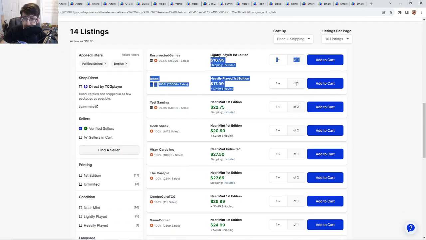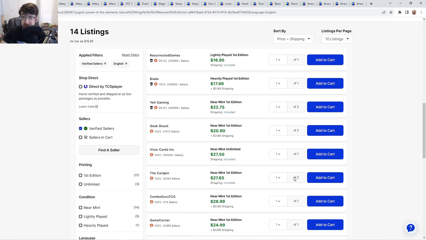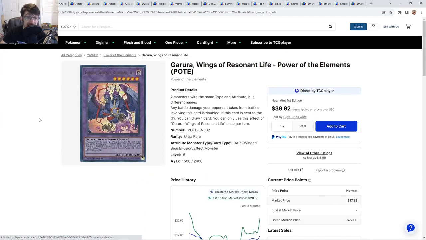Right now, got a light play here for 17. Near mints for about 28 here for first edition near mints. We got 23 and 25 before that. But this card is slowly approaching a $30 price tag, which is not insane to me because this is one of the best super poly targets. If you're running super poly, you're running this. I see this played at locals, big events, everywhere, right? It's just a really, really good card.